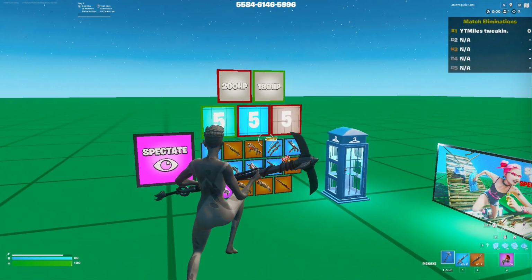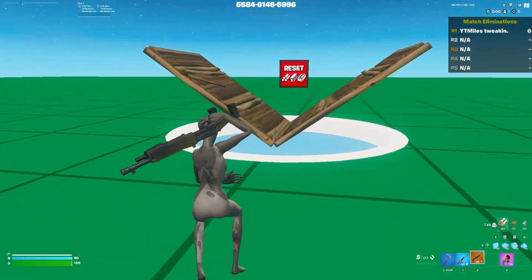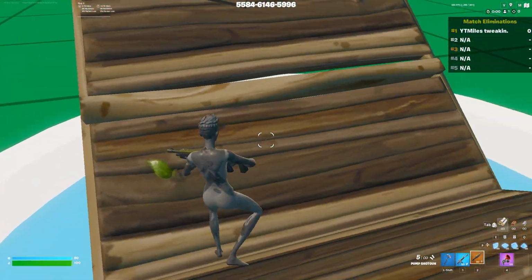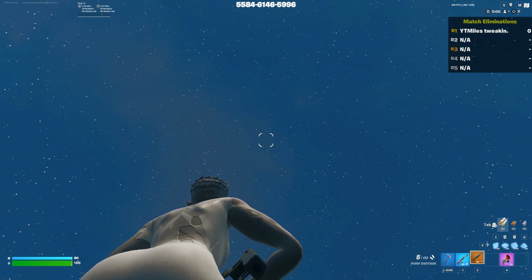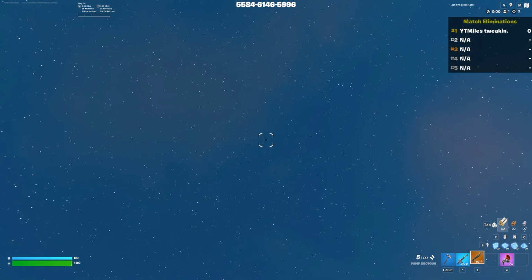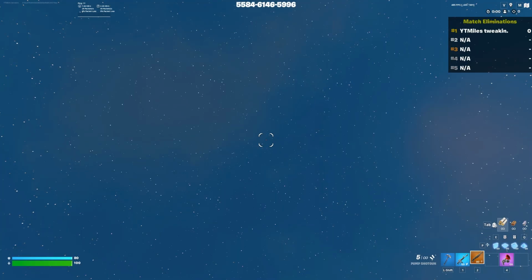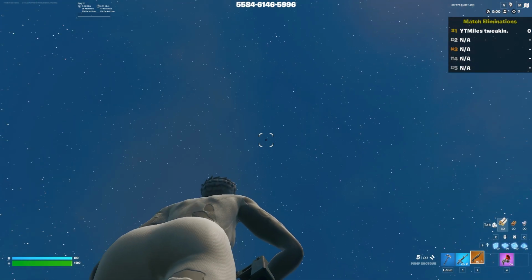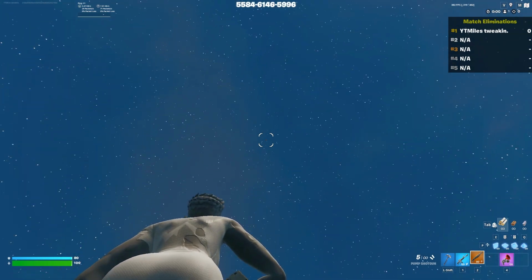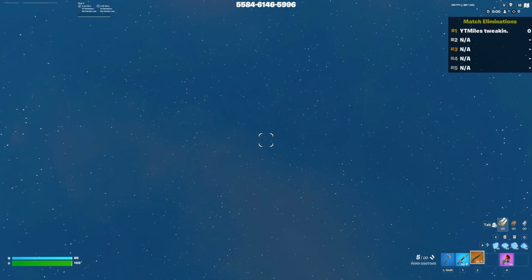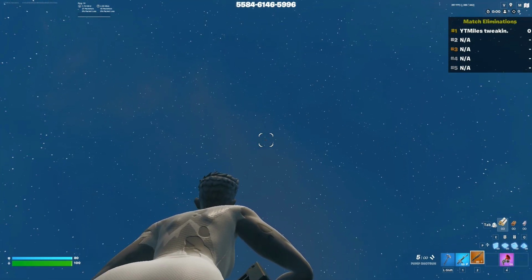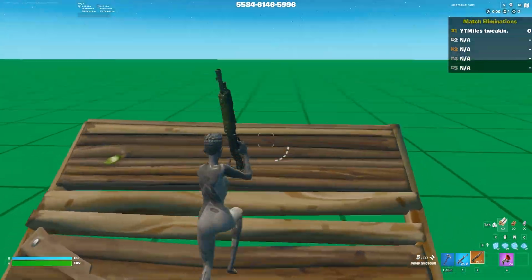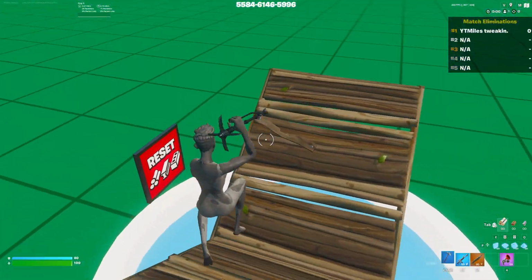Now I'm gonna go ahead and check the performance in game. Okay guys, so I just hopped back into this 1v1 map. As you can see, it's the same map from before, and I'm gonna look into the sky. I was standing about right here. I'm gonna look straight into the sky, and as you can see, I'm getting up to 500 FPS now. Before the tweaks, I have never hit 500 FPS, so my FPS has been increased by like 50 to 100 FPS.